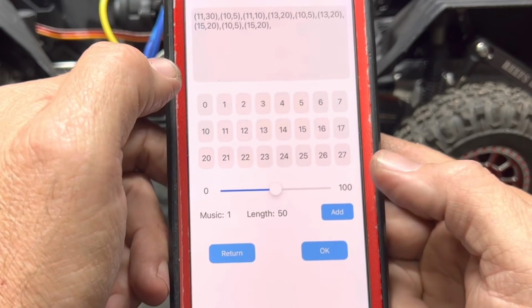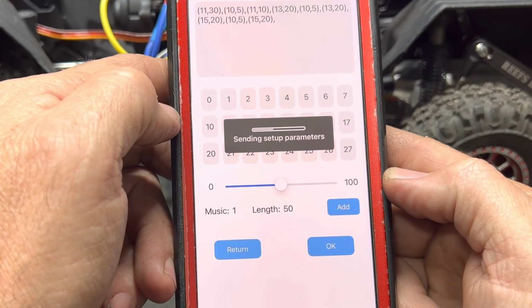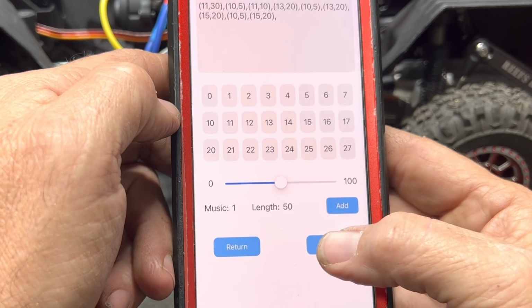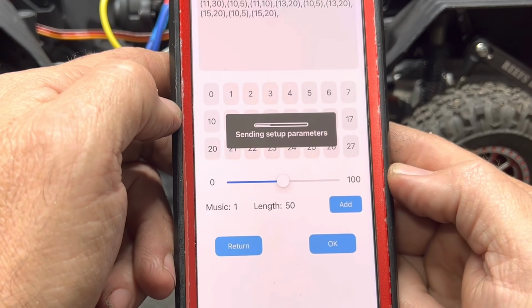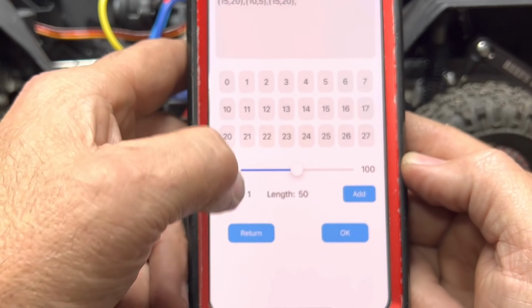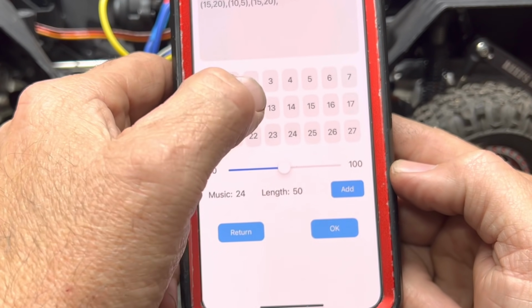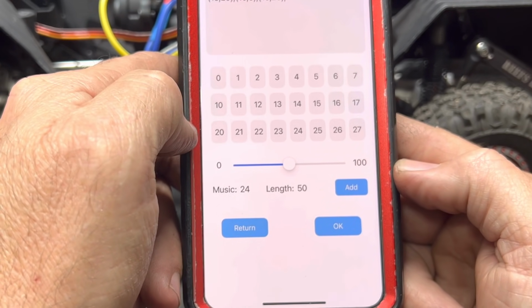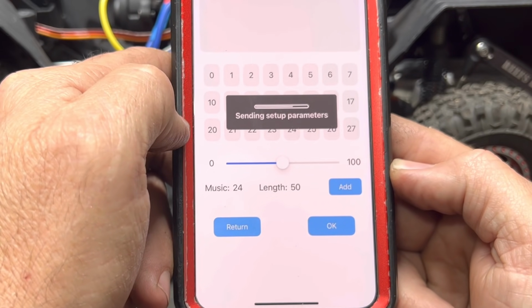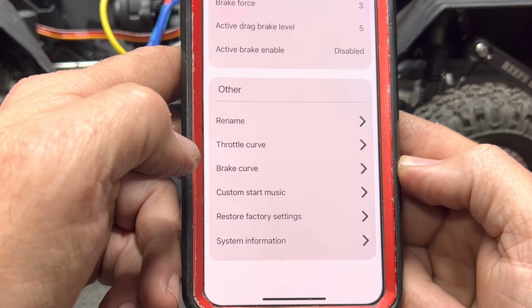Is it going to play? I don't see it. Oh, I have no idea what I just did there. I got a fail on custom start music. All right. Go back to it though. I guess I pushed 24. Let's see if this one will go. That's pretty awesome right there. Okay, you can hush.